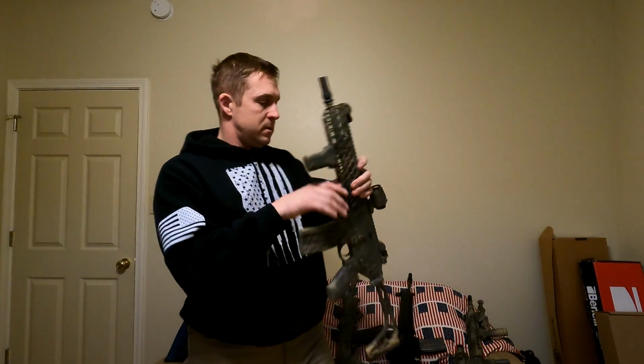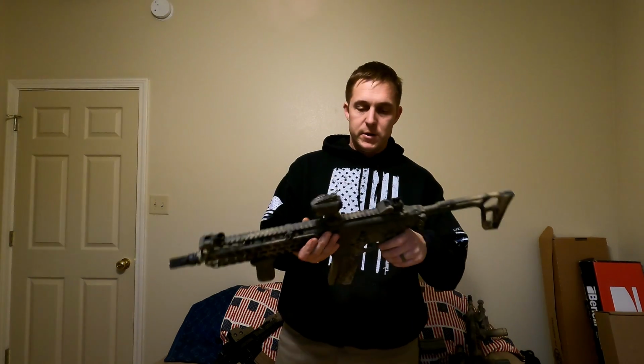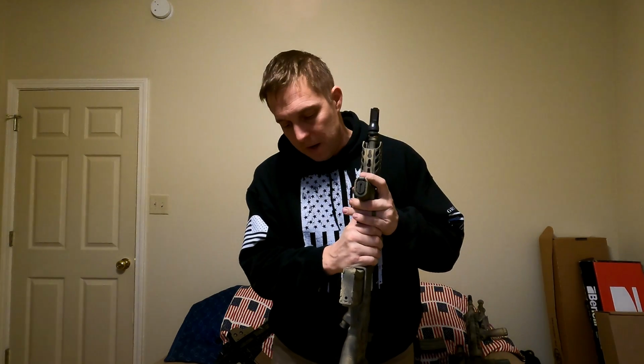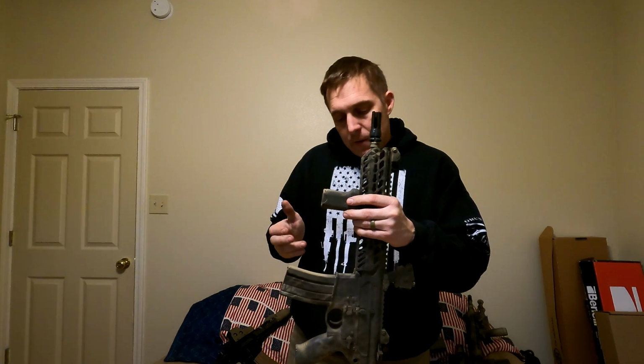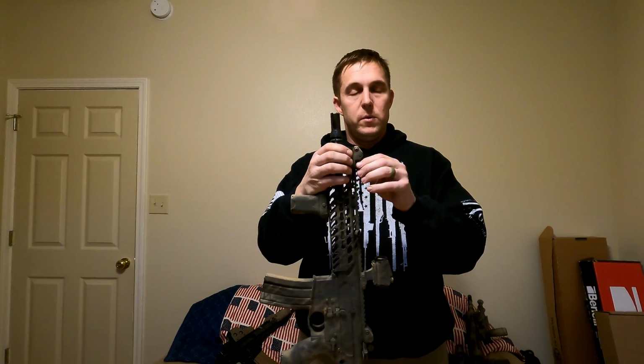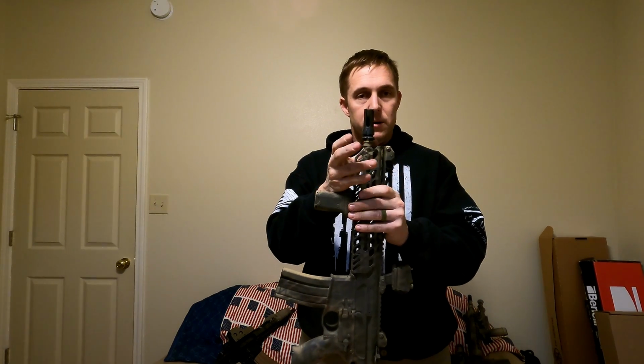Moving down to, say, an 11.5 inch out of this MCX, you lose about another 100 to 150 feet per second, going down that next inch. So that puts you around the 2500, 2600 feet per second range out of the muzzle. You're starting to get closer to that 2400, and it really starts to show. This is probably only a 250 meter gun at most, as far as the round being lethal at that point.